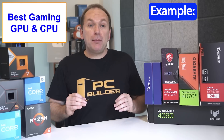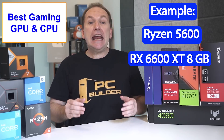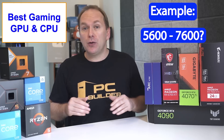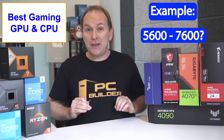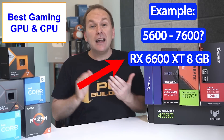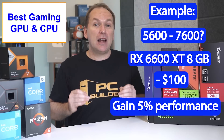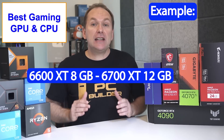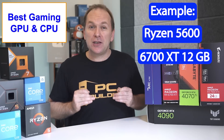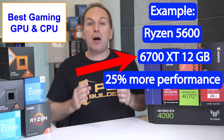For example, say we want to build a gaming PC with a Ryzen 5600 CPU and a Radeon RX 6600 XT 8GB GPU, and we decided to increase our budget another $100. Where should we spend it? We could upgrade the CPU to the Ryzen 7600, which overall is quite a bit faster than the Ryzen 5600. But at this GPU performance level, it's only going to give us slightly more FPS because our GPU is the bottleneck, not the CPU. So we just spent our extra $100 on the Ryzen 7600 — not to mention more on DDR5 RAM as well — for about a 5% increase in FPS. Not great. Instead, if we spent that extra $100 to jump up to an RX 6700 XT 12GB GPU and keep the Ryzen 5600 CPU, we'll pick up about 25% more FPS by upgrading the part that's bottlenecking our performance.